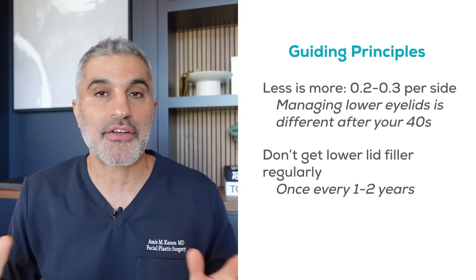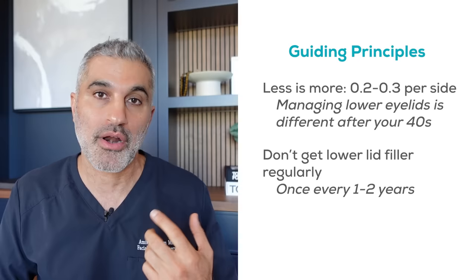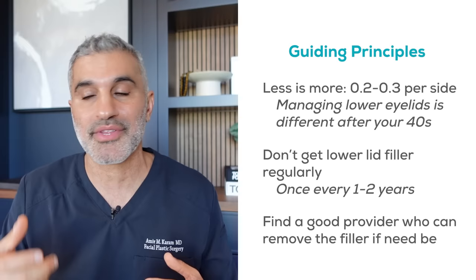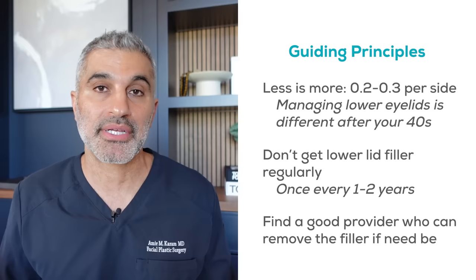I cannot tell you how many people I've turned away throughout my career who keep coming back wanting to put more volume under their eyes — and it's a solid no. If you're suffering from this, just find a reputable doctor you're comfortable with who has experience with this, and they can tone down the level of filler or remove it completely. As a result, it will look much better and much more natural. And finally, let's give Kylie a break.